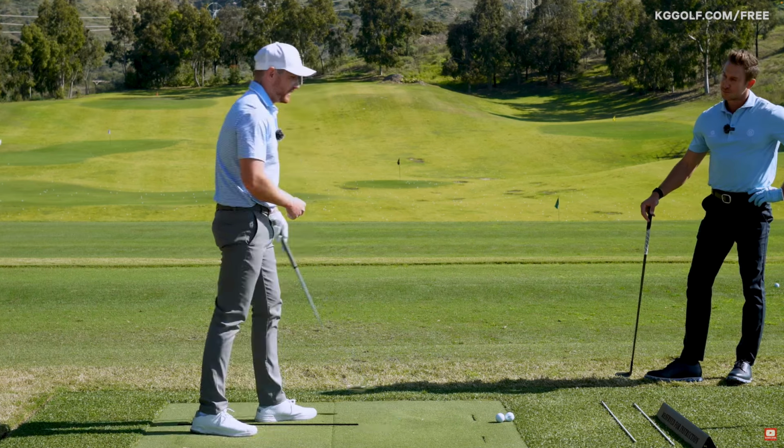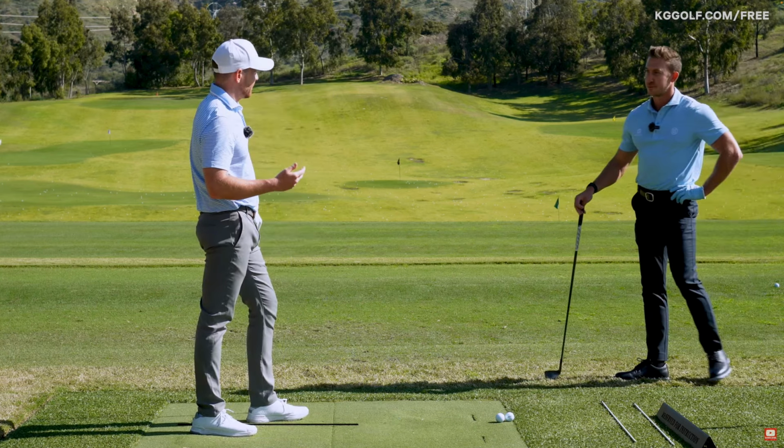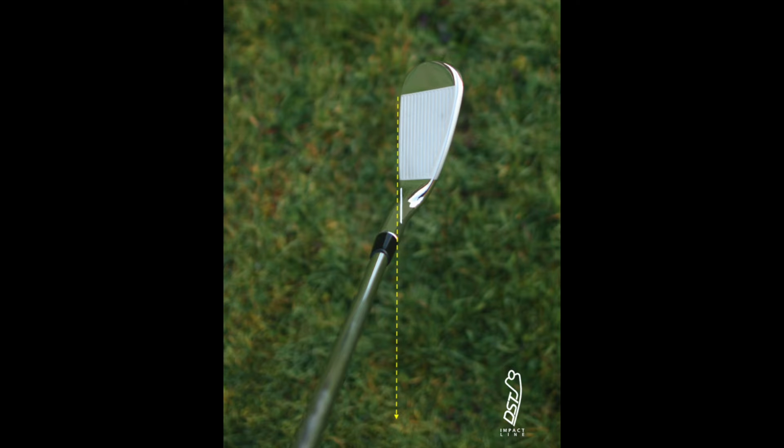So let's say players working on this themselves, they have the benefit of having a coach next to them. How do they have some visual feedback to make sure that the shaft and the club face might be in a better position?